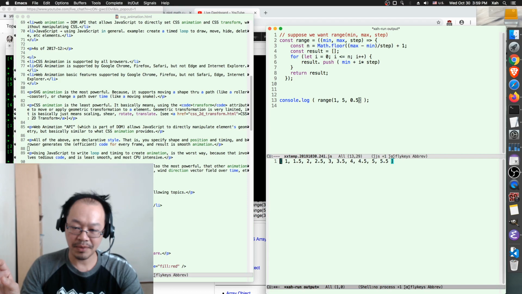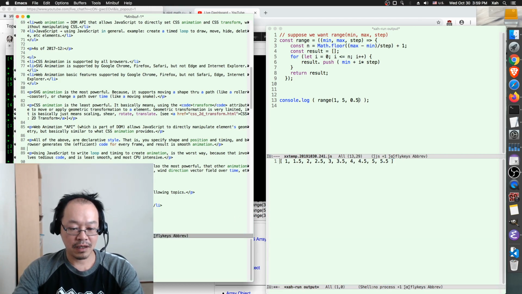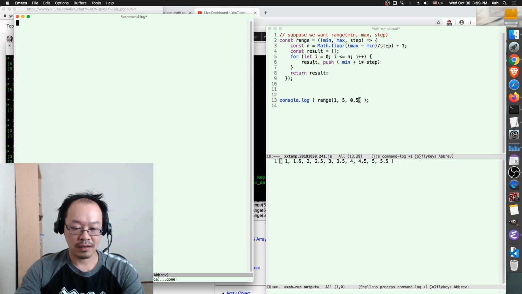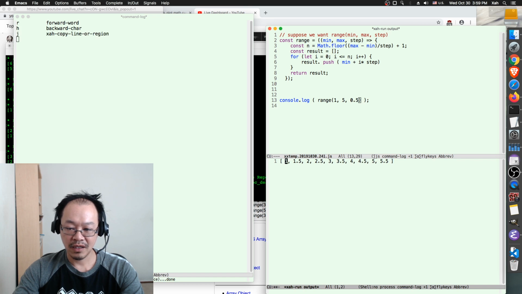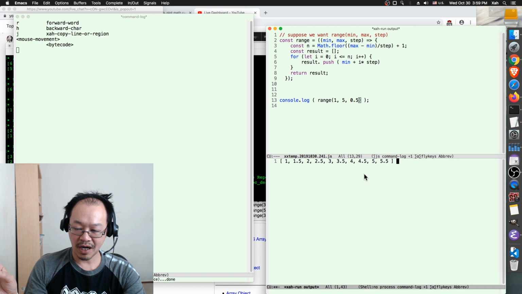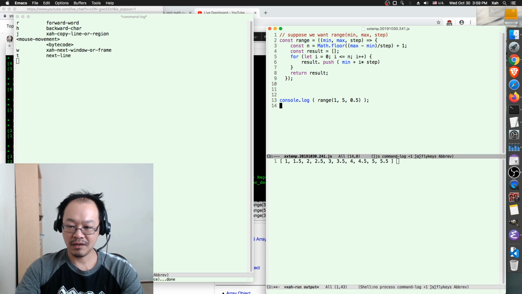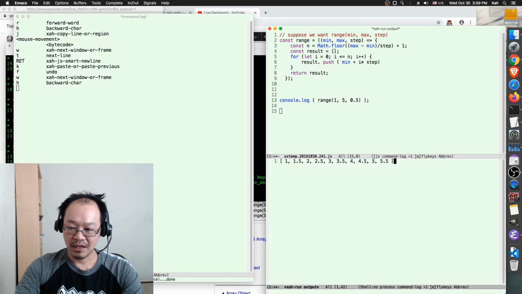And now I want to copy a line, copy this line. Okay, so to copy this line, I normally press a key, which runs xah-copy-line-or-region. The whole line should be copied, but that's not the case. You see, if I paste it here, I got just that. That's incorrect. So apparently it depends where my cursor is.